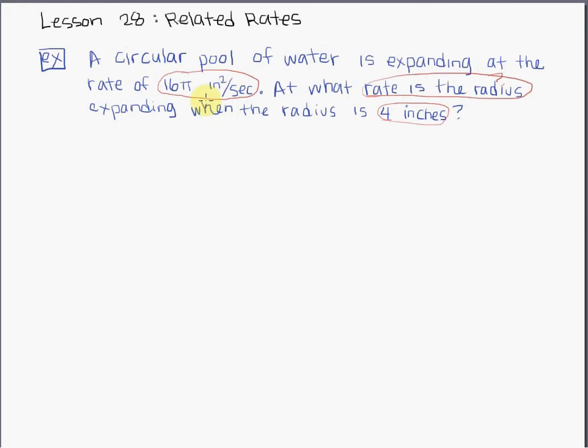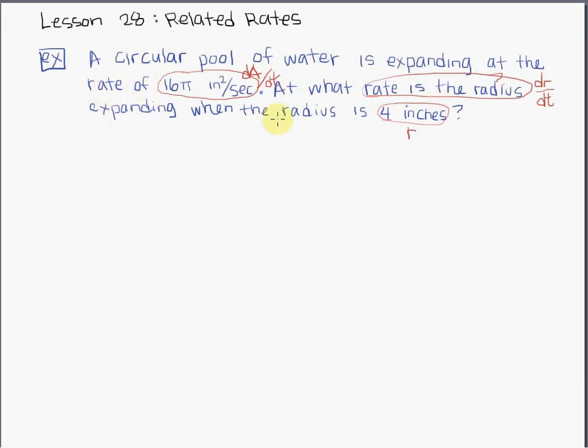So what is this? The circular pool of water is expanding at this rate, so this is the area of that circular pool. The first thing we want to do is say, okay, this is area. This is a radius, and this is the rate of the radius with respect to time, so this is dr dt. And actually, I'm glad I caught this before we moved on, this is the rate that the area is changing. So this is actually dA dt, because it's the rate with respect to time.